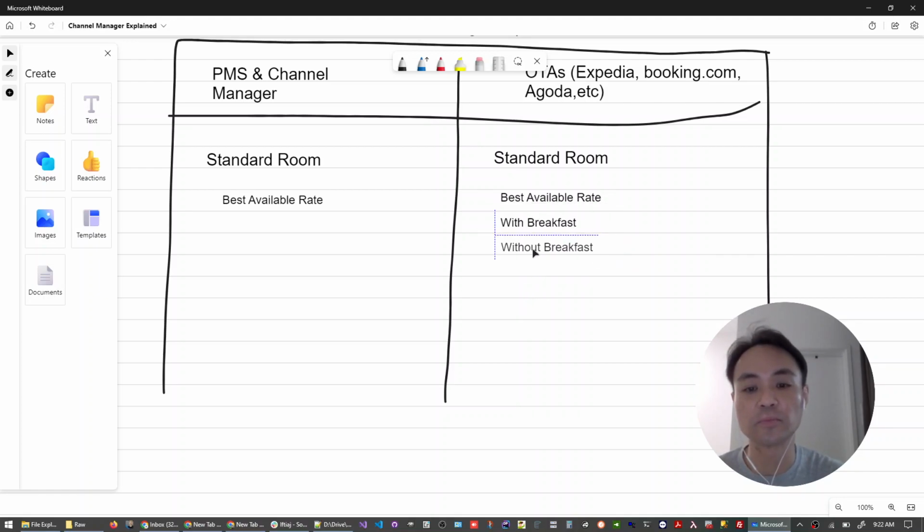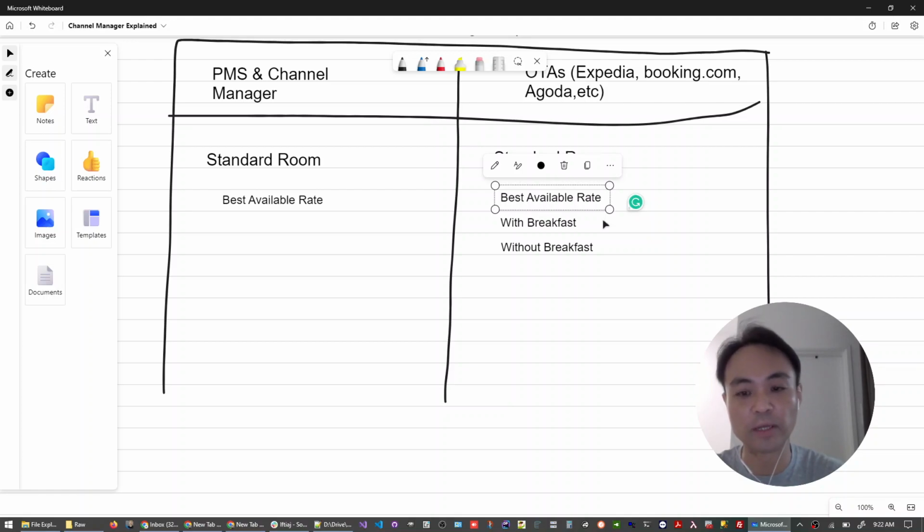Each of these rate plans you are selling on the OTA has to also be mapped on the PMS. Take for example standard best available rate. We give it a code. So the code for best available rate for standard room, let's do standard room underscore best available rate, BAR.